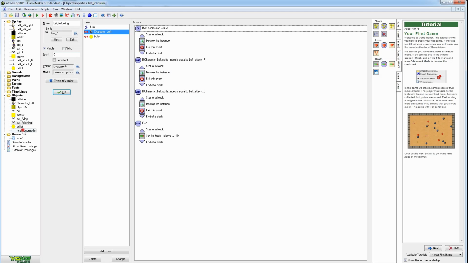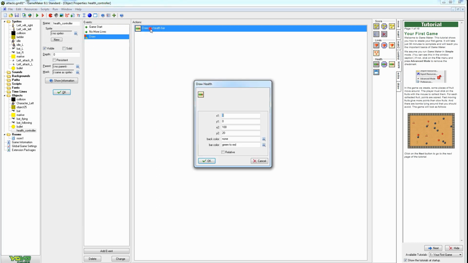So if I go back to the health controller, where you draw the health bar on the screen, we're going to want, this is a lot of typing, view, X view, you could do +0, but that doesn't really matter because it's 0. View, Y view, and here we're going to need view X view +100 and view Y view +20. Alright, so that should make the screen move with it now because we set it to the view, so it'll move with the view window at the same position it was before.